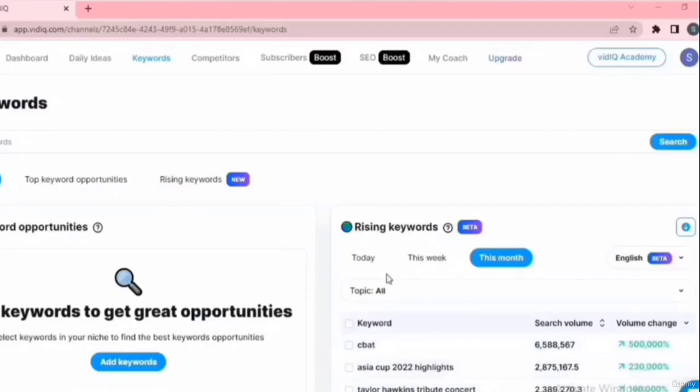And this tool is very, very good because it gives you in-depth insights to know the search volume of a specific keyword, and that way you get to know if the competition for that keyword is low or if it's high. I'm still going to show you exactly how everything is done in this part of the video.